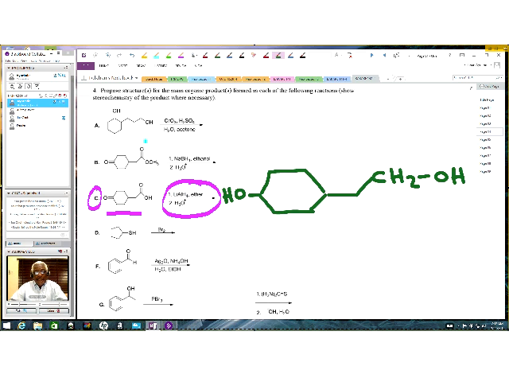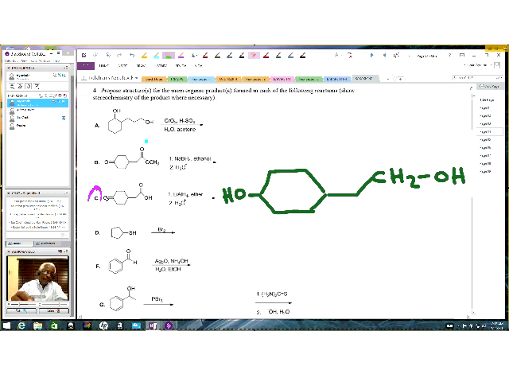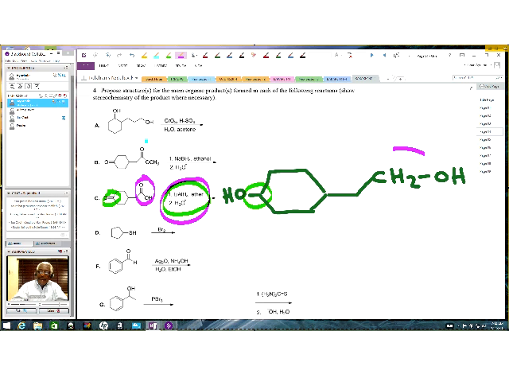So folks, it is important that you know what these reagents do. This set of questions is simply testing your knowledge of the reagents, what they do, and what kind of functional groups the reagents will react with. So in this particular instance, take a look at this again. We find that the ketone here is converted to a secondary alcohol by lithium aluminum hydride, and the carboxylic acid, which is this here, is also converted by lithium aluminum hydride into a primary alcohol. So that is important, okay?